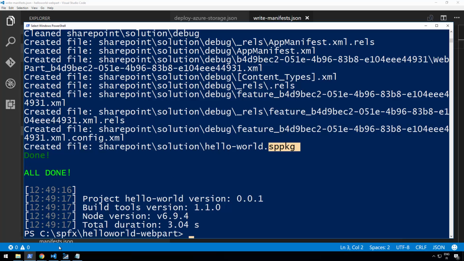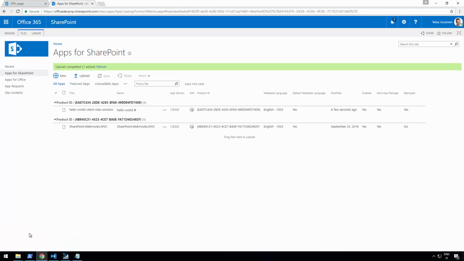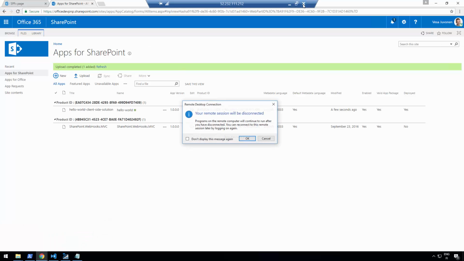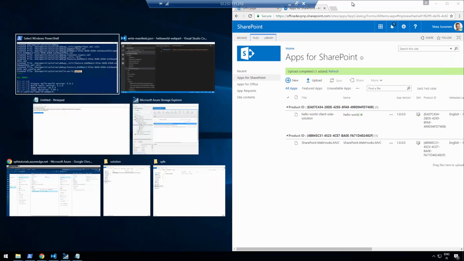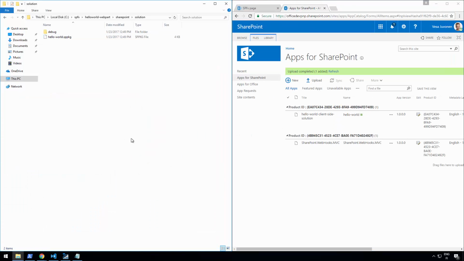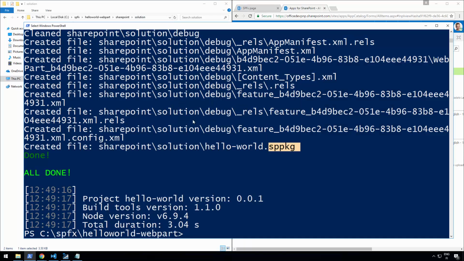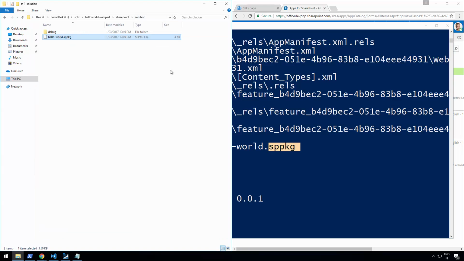And let's actually do that. So let me open up the SharePoint app catalog. Let's not close that connection. Let's put that one on the side. Let's go in here. We can see that that's the HelloWorld web part solution which was recompiled. So SharePoint solution HelloWorld SPPKG.